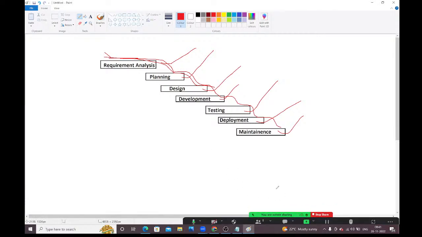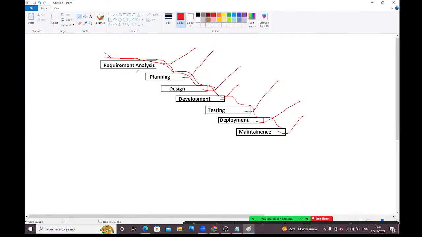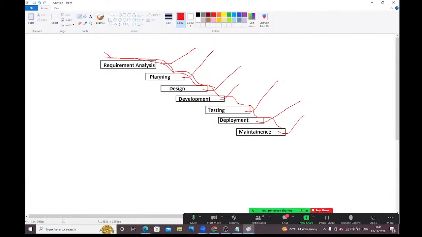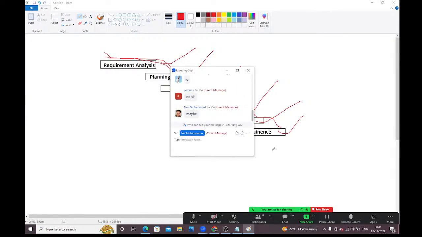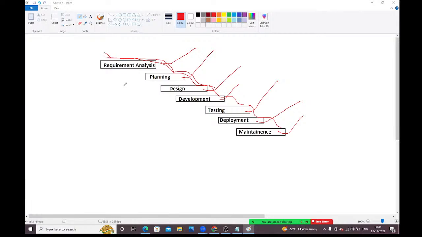Respond, guys. If you throw some water on the first step and it came to the third step, next it will go to the fourth step, or it will go back to the second step. Is it possible that water can go back to the previous steps? No, guys, it won't go. Water won't go back. Water always will come like this.